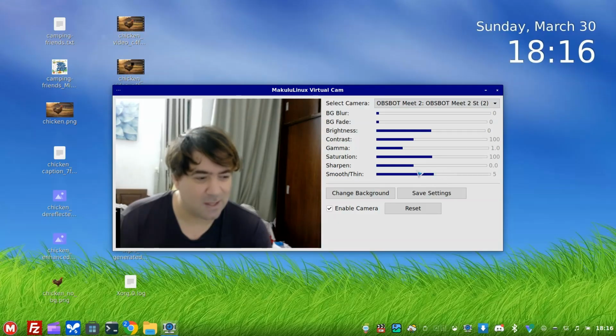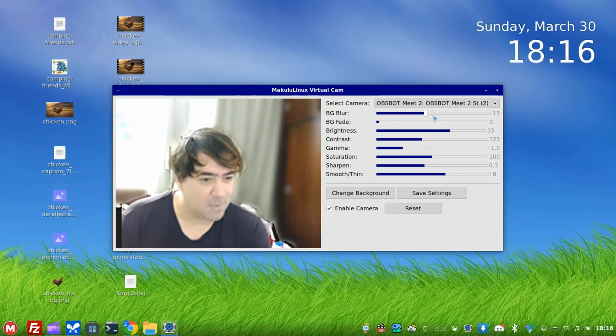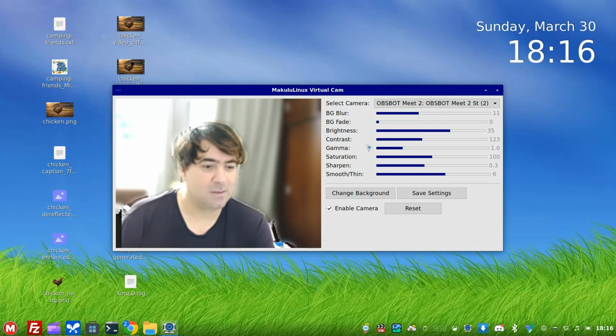And then because I selected that, I want to push this up to maybe 0.3 and then set that to 6. Then I can set the brightness up a little bit because I'm in quite a dark room. Set my contrast up a little bit and look at that. Now I can blur the background a little bit. And there we go. So now if I have a video conference, people see that.